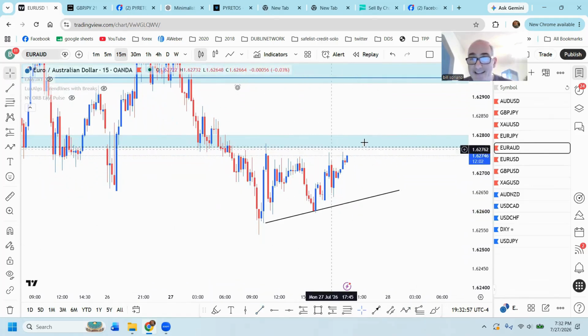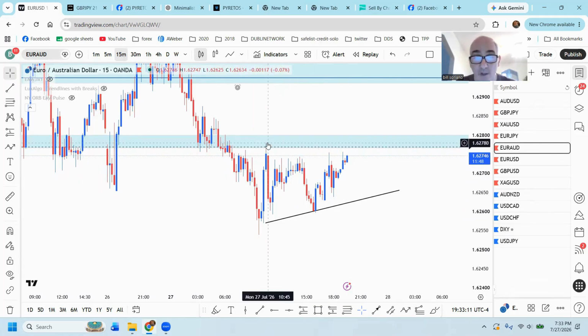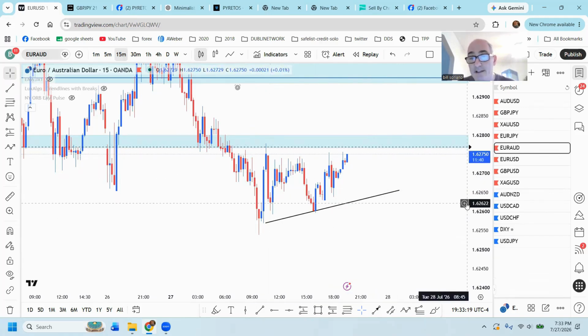But we didn't get that second touch over here. So you want to get those 2 touches in your zone to confirm that that zone has been properly hit, right? So right now we only have the 1 touch here. And so we're kind of waiting for this to touch again, and then that will confirm our M pattern, and then we can wait for the break of the trend line.